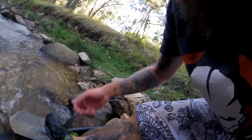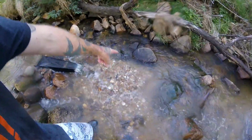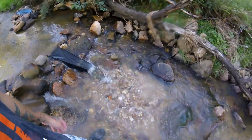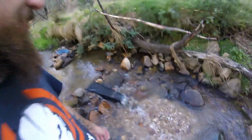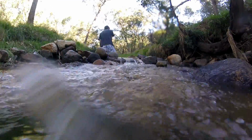There we go. Gone. Leeches aside, I think I might be getting close. My shovel feels like it's hitting something that isn't a rock. It feels too big to be a rock. I could definitely be wrong, but I'm hoping it's the bedrock. And I haven't really moved too much dirt. That's not a lot, really. That's probably 30 shovels worth, or about 10 pans worth of dirt. We still got a little bit of daylight though, so we better keep going.